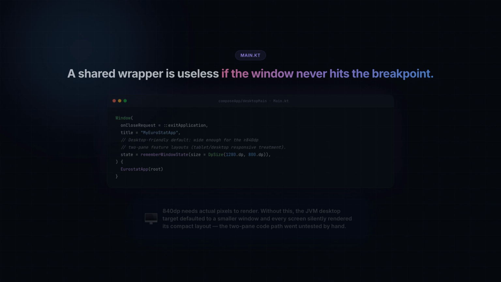This commit adds a remember window state call with a dp size of 1280 dp by 800 dp, wired into the state parameter of the window composable with a comment explaining its size specifically for the 2-pane feature layouts. Without this change, every screen would render its compact branch on desktop by default, and the expanded 2-pane code path, the whole point of this episode, would never actually get exercised by a developer just running the app.